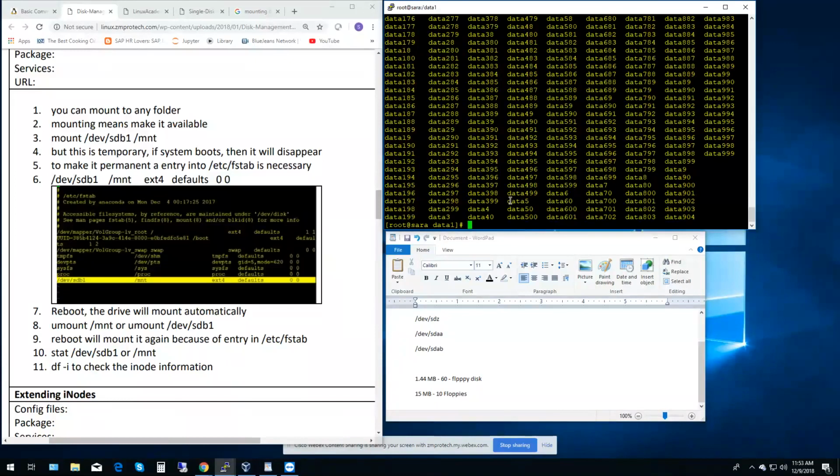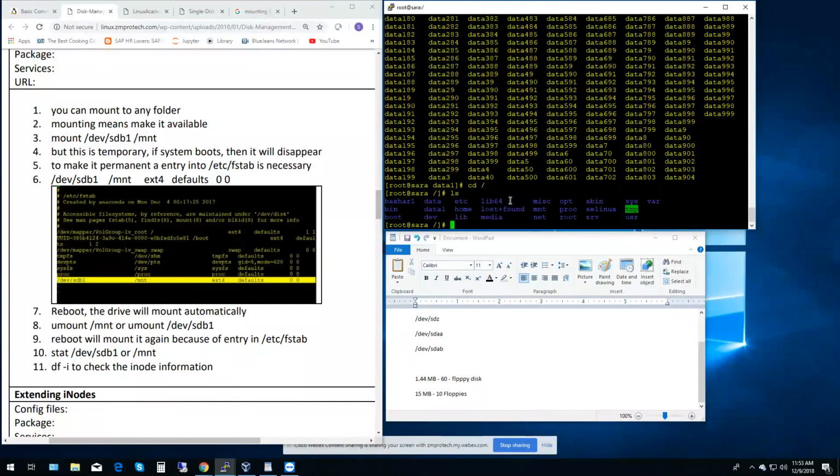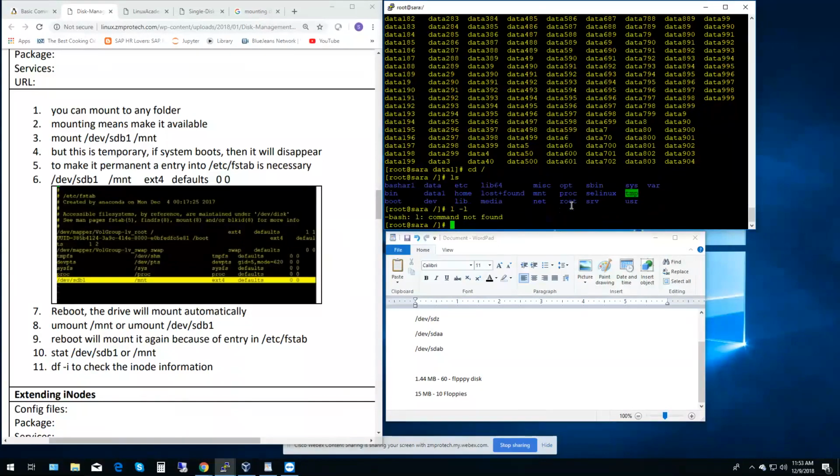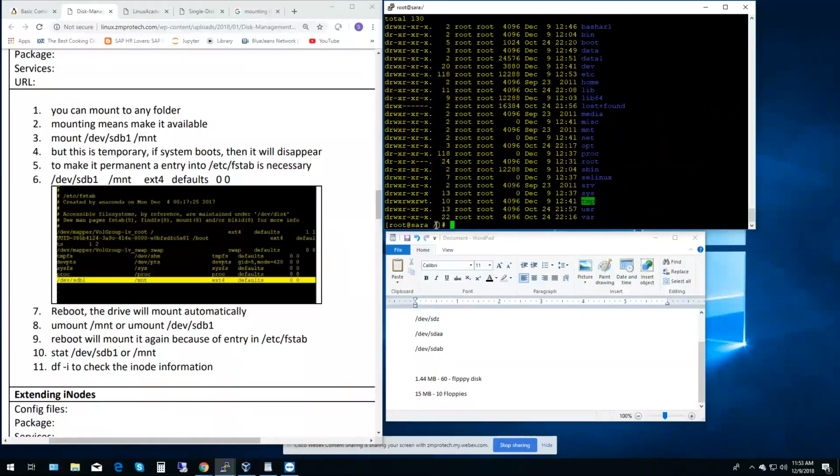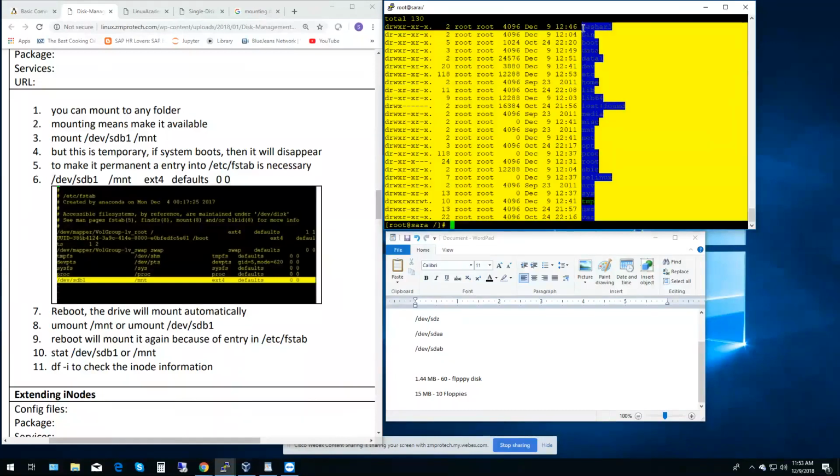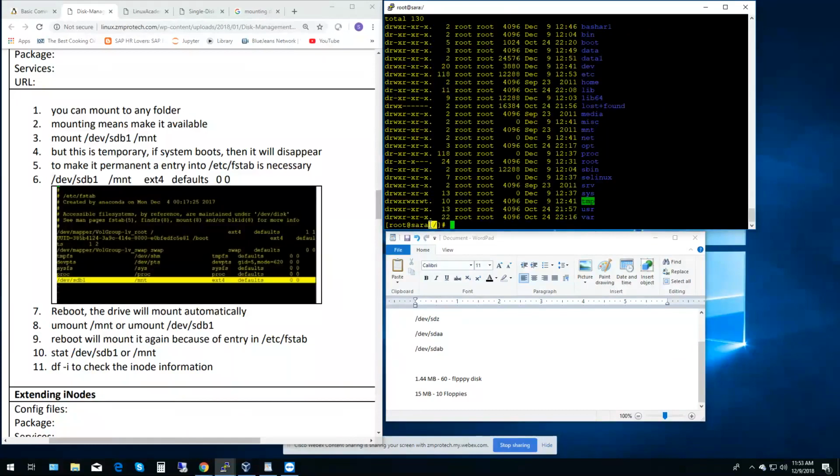So what's happening is, if the operating system drive fails, all these folders are in the operating system. That means on Linux, right? I'm on a root here. So all these things are sitting on the root, and any folder you create is created here on the root file system.